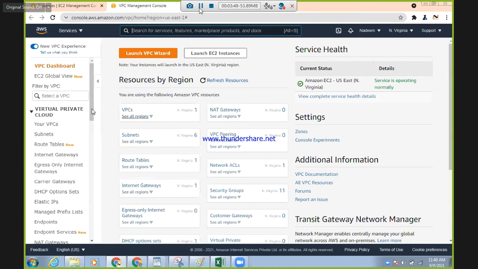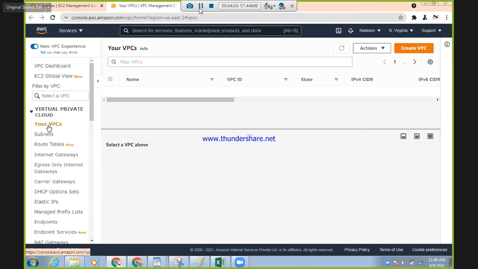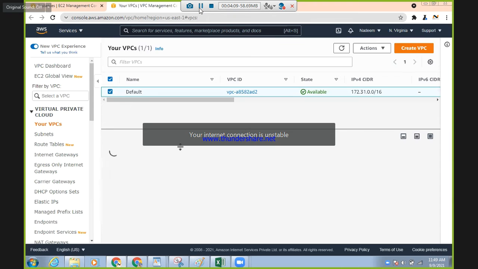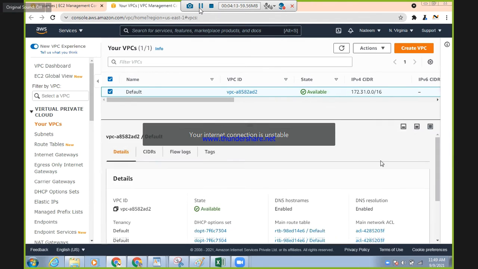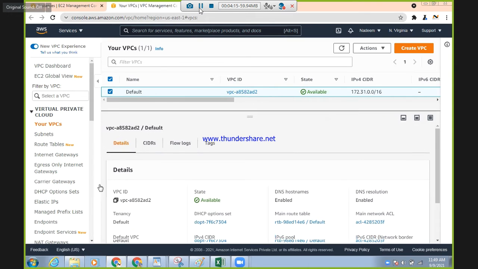Okay, that is what I want to show you. I'm in the VPC, VPC flow logs. Here I'm going to enable this. Create flow log.